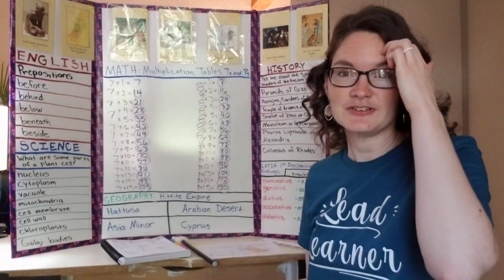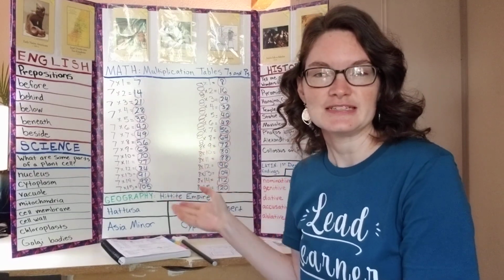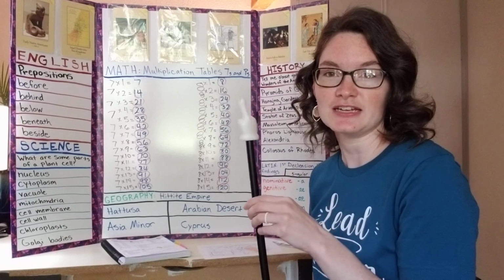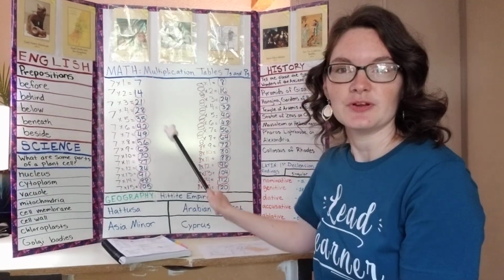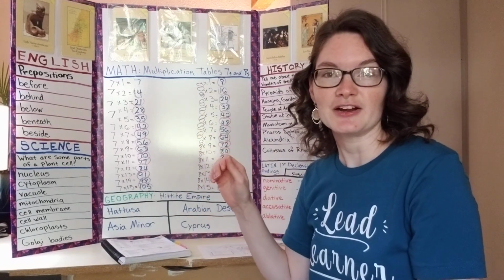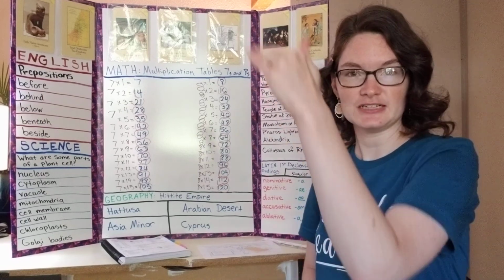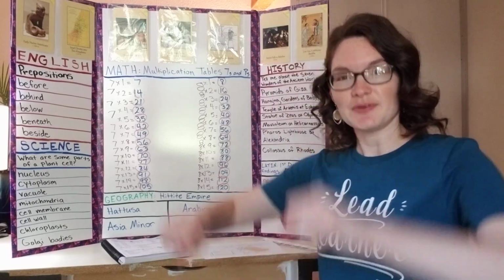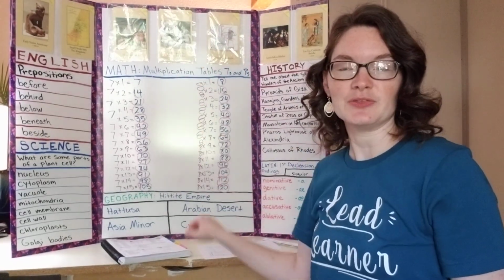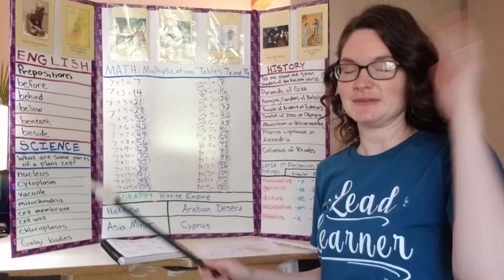And then for math, we are doing skip counting. I have 7 and 8 year olds, so we did the 7s and 8s, and this week I had the students take turns one at a time and be the tutor, so they got to use the pointer, and we would skip count through our 7s and our 8s. After we did that a couple times, I took a dry erase marker and circled some of the numbers, and whenever we got to a circle, I'd have them raise their arms, and they would hold it up until they got to another circle, and then bring it down. Each time we went through it, I would add more circles, and as you can see, eventually every number was circled, so we were going up, down, and that was fun.